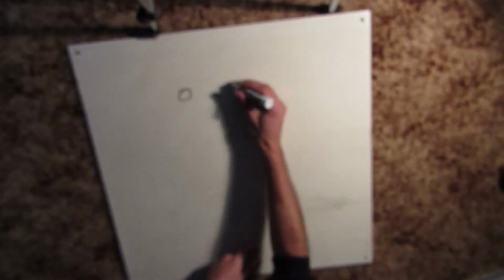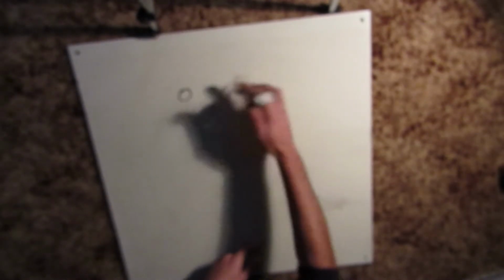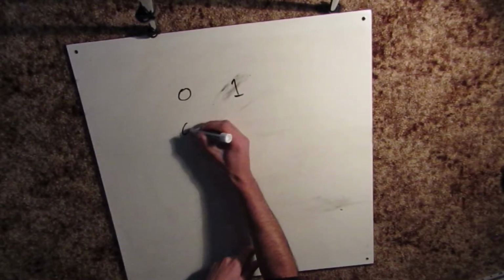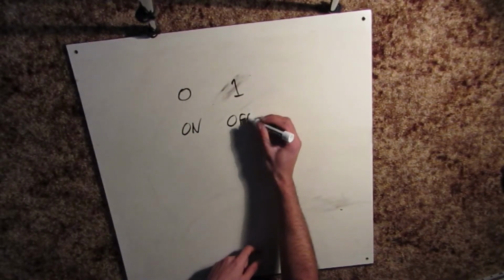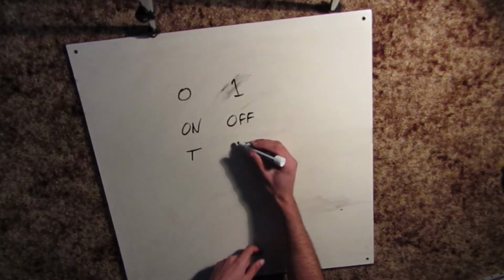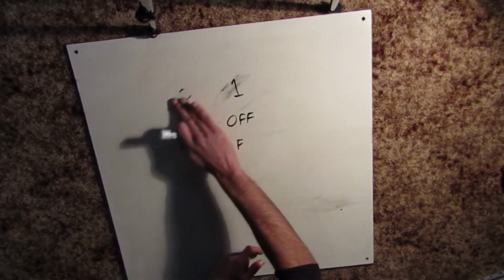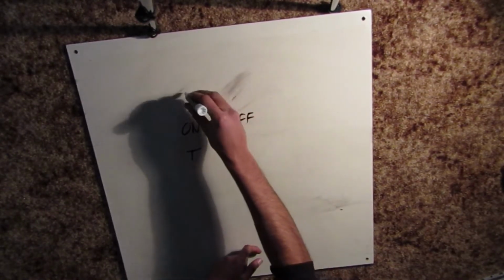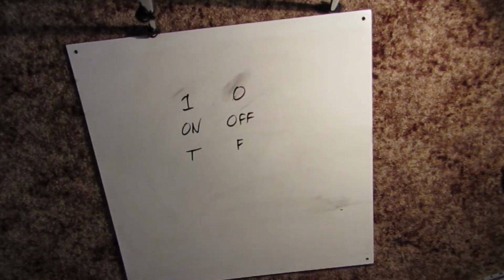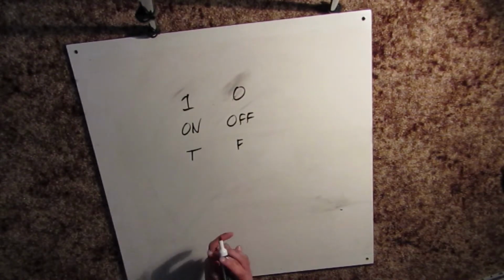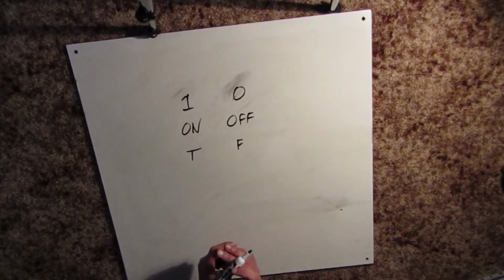But in binary, we have a 0 and a 1. We have electricity there or electricity not there. So we have a 0 or a 1. We have on or off. We have a true or a false. Oh, I messed these up. This is a 1. This is a 0. Now everything's lined up nicely. So the same thing with decimal. We could use the same idea but represent numbers using ones and zeros.